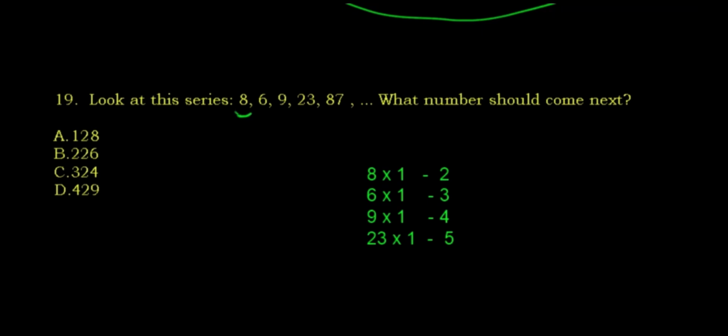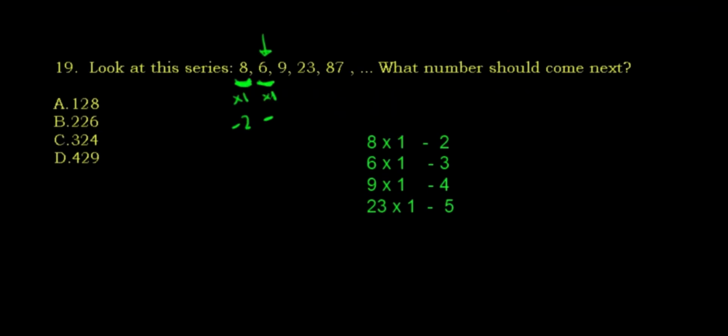What they are doing is they're taking the first digit and multiplying it by 1, and subtracting 2. 8 times 1, 8, take away 2 gives you a 6. Then again, 6 times 1, 6. They're taking away a 3. No, actually here, we don't even need this. They are multiplying this by 2. That gives you a 12, right? And then they are subtracting a 3. So that you get a 9. 12 take away 3 is a 9.